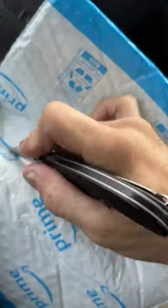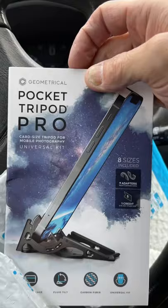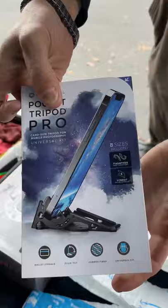Are you stuck in 2019, still trying to make one-handed unboxing videos for your YouTube channel? Come on, people, it's 2021. Get the Pocket Tripod Pro. This thing is professionally designed and it comes with all of the attachments that you need to fit any phone, with or without a case. Carbon fiber design — now you can confidently slash open those packages. It is the Pocket Tripod Pro.